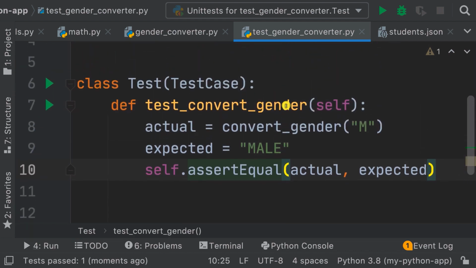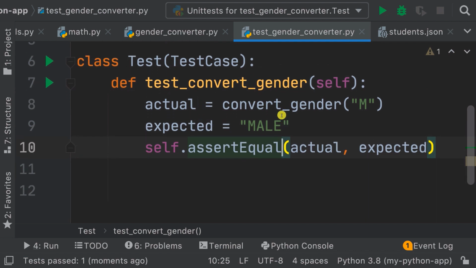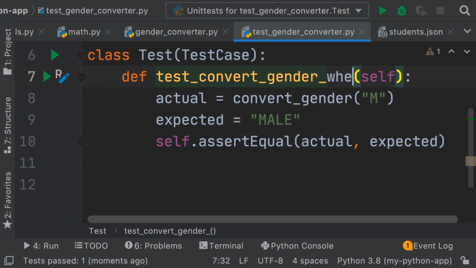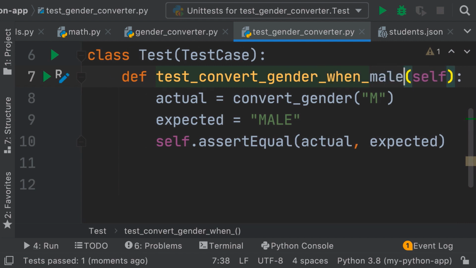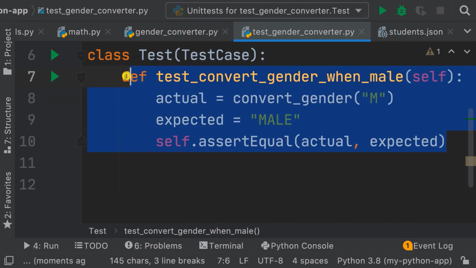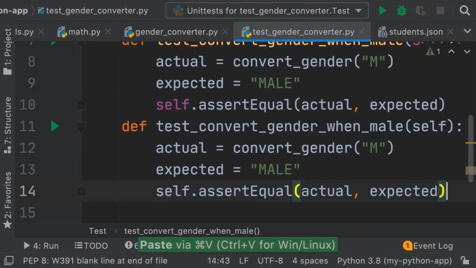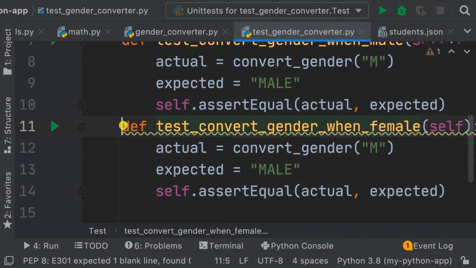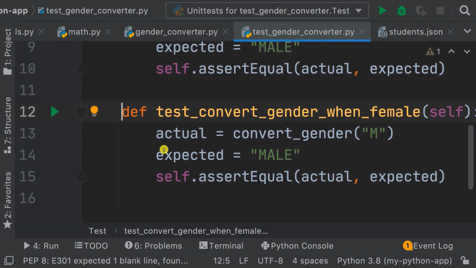So here we are expecting the output to be male, and we know that our method does work. Let's say test converted gender when male, grab all of this, put it here. Let's say when female. I just want to say that this is probably more on the advanced side of things, but I'm just showing you the testing functionality within PyCharm.